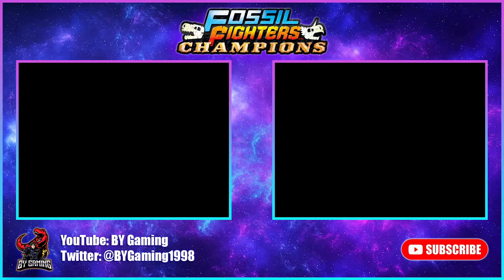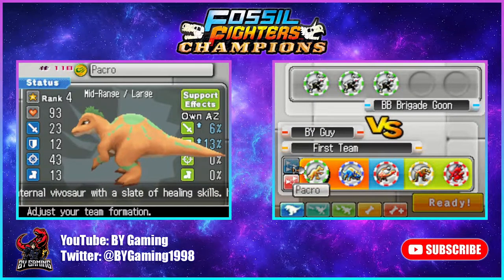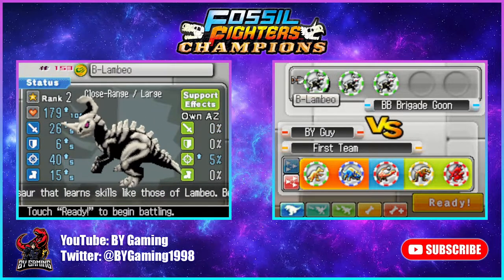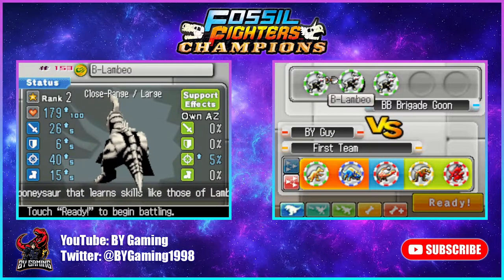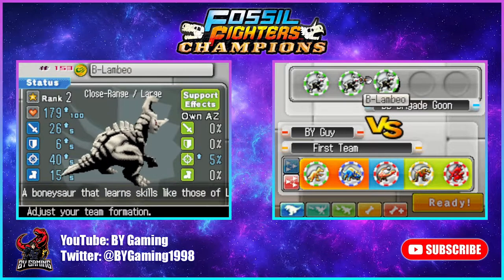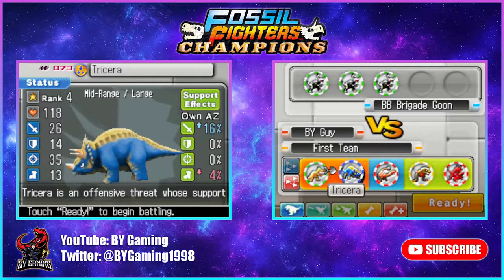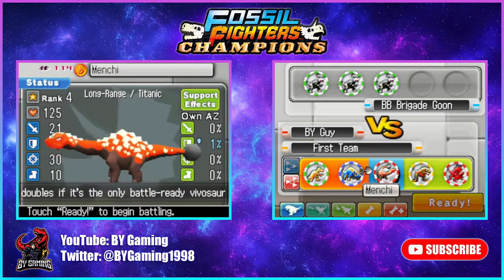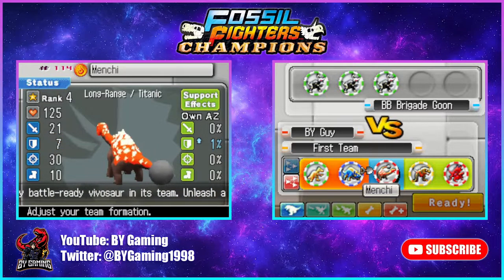Okay, so now we have to take on our first battle against the evil team here, the BB Brigade Goon. Okay, so we have B Lambio. Yikes, at rank 2. But as you can see, these guys are very powerful for this point in the game. They have 26 attack each and 179 HP here, which honestly outranks us tremendously. So yeah, these guys are pretty powerful. And I think we're pretty good to go here, but let's just think about this.